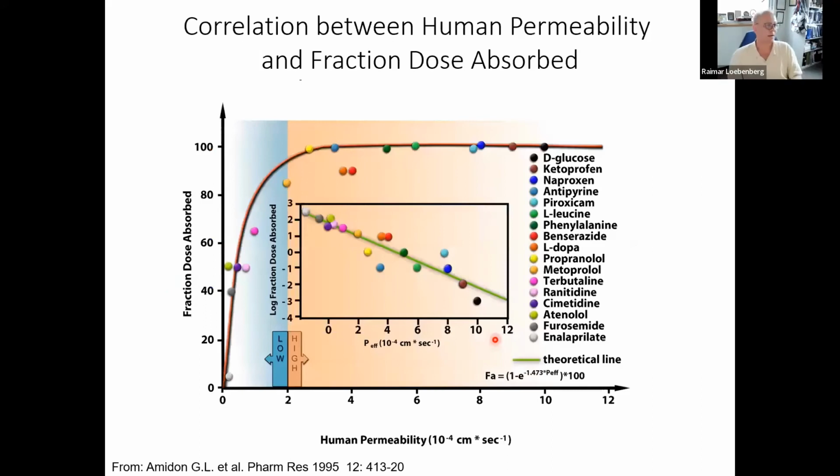So next slide here. This is the graph. Dr. Amidon called it his $1 million graph because the study cost $1 million, where they perfused humans and measured the permeability of the drug in vivo in humans, and found that there is a border between high permeable and low permeable, which is here at the number 2 around, as you can see. And then drugs which have a low permeability will probably also have problems with their bioavailability.